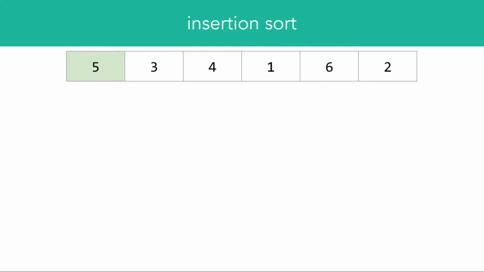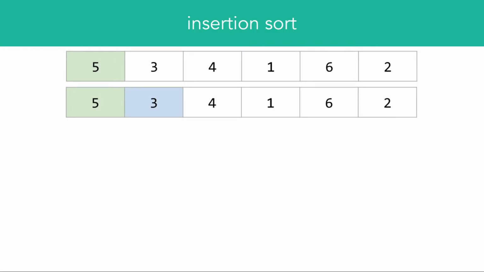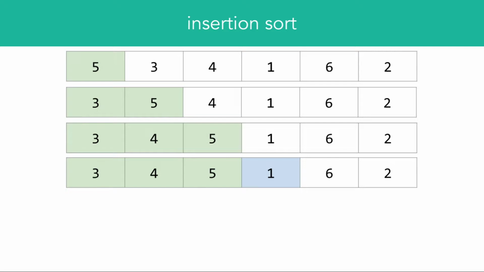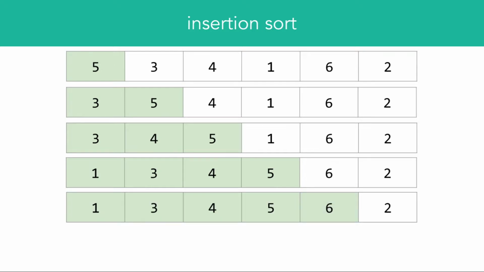For insertion sort, we choose the first element and we mark it as sorted. Then, we choose the next unsorted element, which in this case is the value 3. We then shift this value into the correct position in the sorted part of the list. Now, the left part of the list is sorted. We choose the next unsorted element in the list, which is 4. The values on the left are shifted into the correct position so that 4 is placed correctly between 3 and 5. The left part of this list is sorted. The next unsorted element is then selected, shifted to the correct position, and the left side is sorted. This process continues until the rest of the list is sorted.